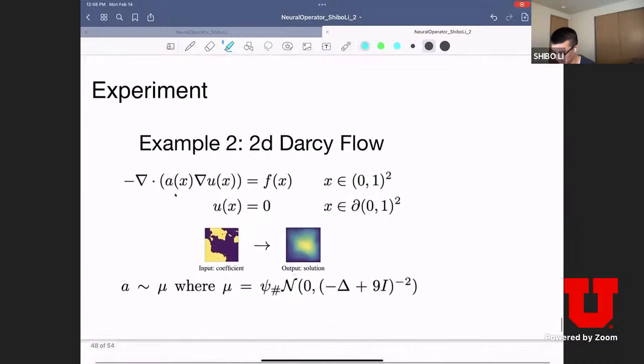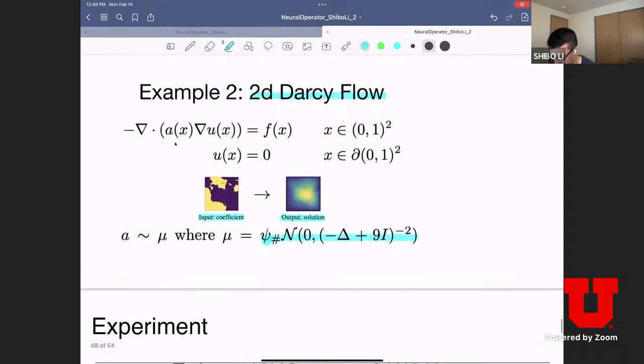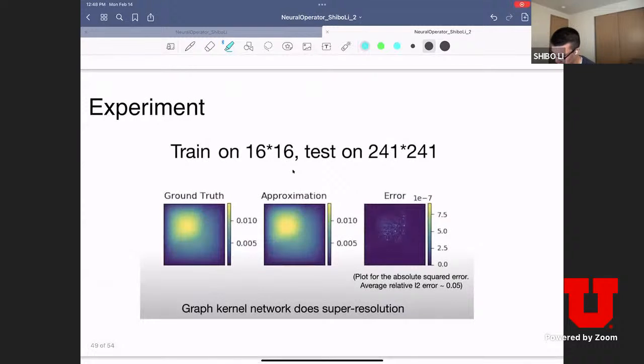And this is another boundary condition to solution example called the 2D Darcy flow. This is the input boundary condition, which is sampled from, I don't know, some truncated normal maybe, and then taking the binary maybe. This looks like a binary input. And then this is your output solution. And then you can also do super resolution. This is trained on 16 by 16 meshes and tested on higher meshes, and the error. This is the Fourier net result, I think. Okay.